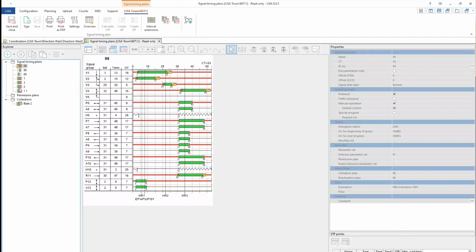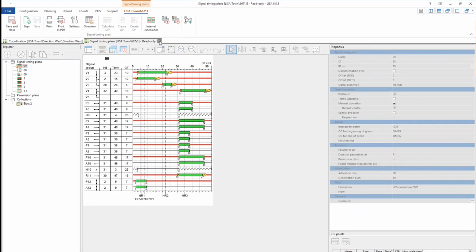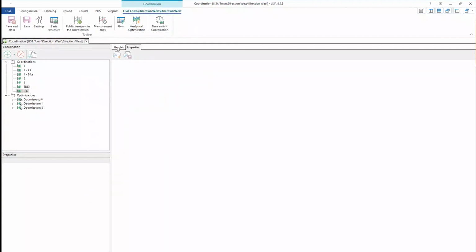So these are the signal timing plans which were shown here in case of 667. And only 1, 3, and 11 have a cycle time of 90. Okay, and then I go back here, and it has created a travel time distance diagram for me.